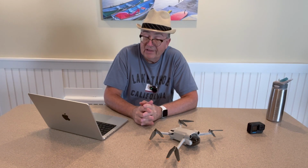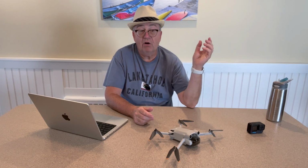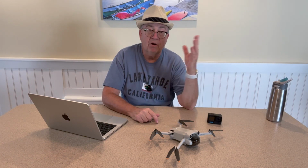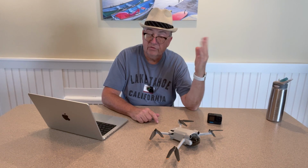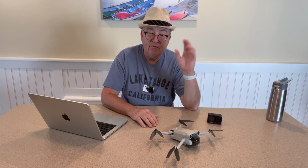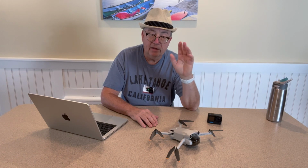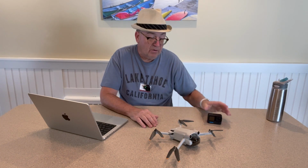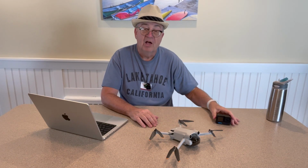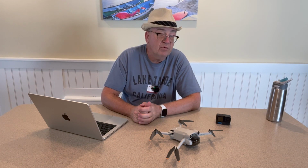And it does have a couple other features, like the Quick app. Once you pay for it, it can send all the video that's on the camera up to the cloud. I think you could do this too with the app update. It'll store unlimited video up in the cloud, 4K 60, 4K 120, what have you. And I forgot to mention, both these cameras do 4K 120. Now the Action 3 is topped at 4K, where the more sports car like Hero 11 can shoot 5.3K at up to 60 frames per second. So you get high resolution, but they both do 4K 120.